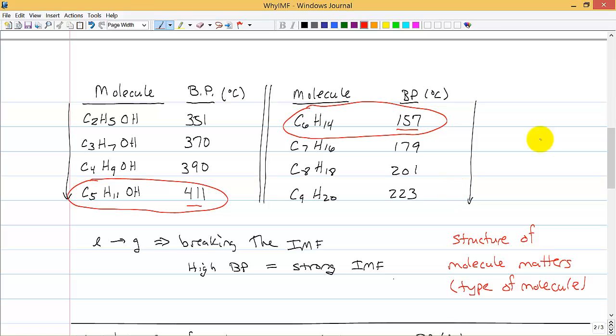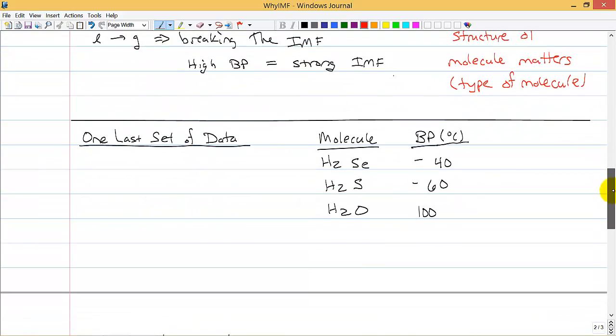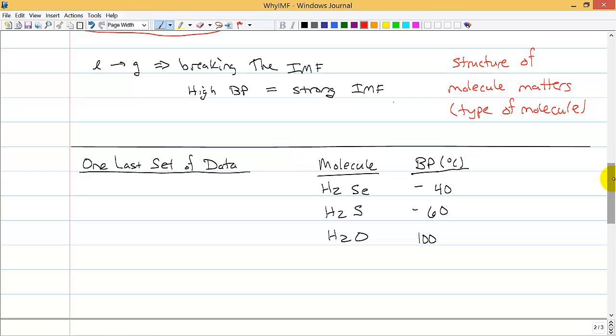That's true whenever we're adding just this. Well, it's not necessarily true, but it's a good trend. Every one of these, the only thing that differs is the addition of a CH2, kind of stuck in there between two of the other carbons that exist. Just a neat little trend, a neat little trick to have up your sleeve, but you can't just go across and use this universally. It's just true with organic straight chain molecules. So let's look at one more set of data before we move on and summarize all this.